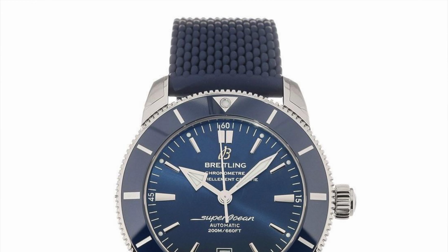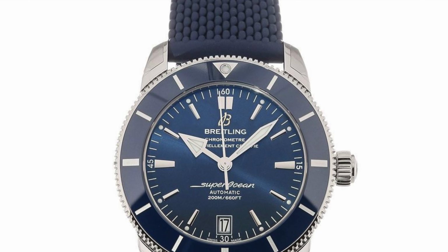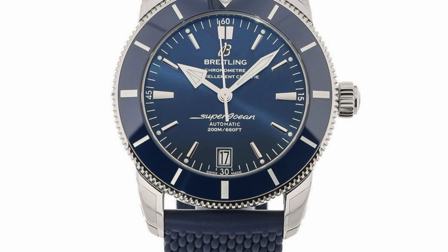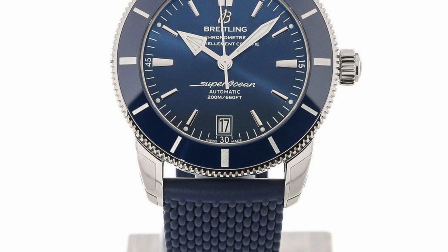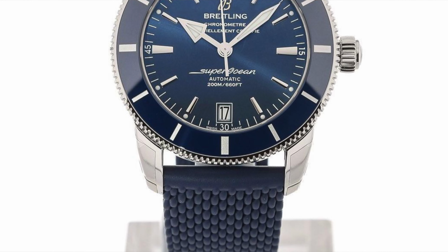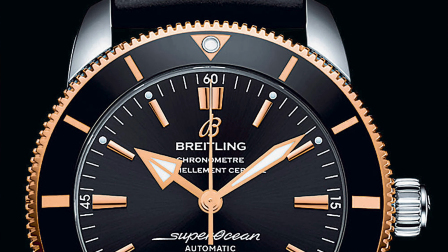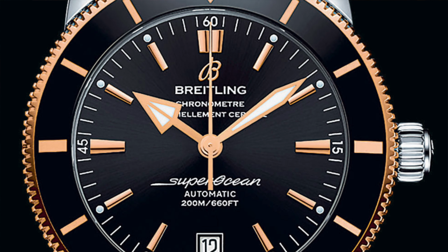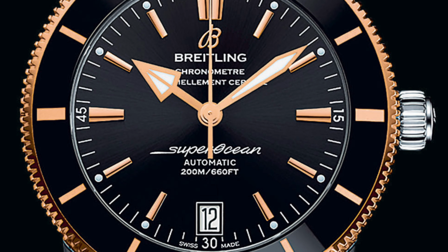Because it's a utilitarian watch that comes with a whole raft of different options and features to suit each purchaser. I mean, that's just what Breitling seem to do, right? Here's our watch. And here is it in all the different iterations that could possibly appeal to nearly anyone who loves a watch, because we want everyone to have a watch. That's what it feels like to me with these guys.